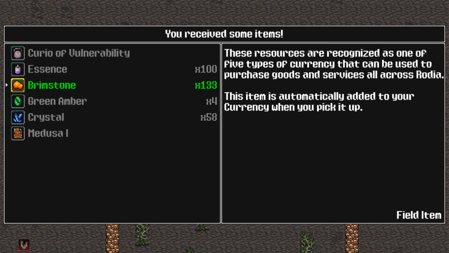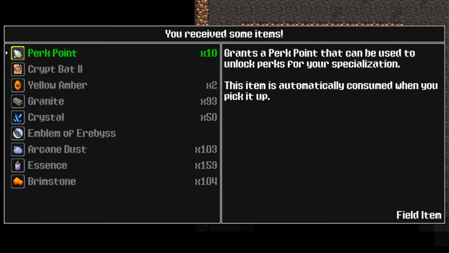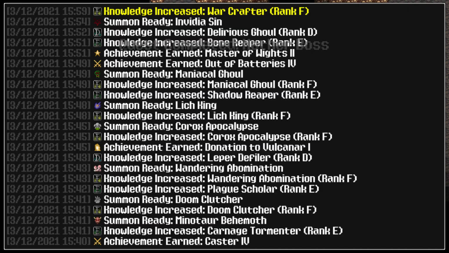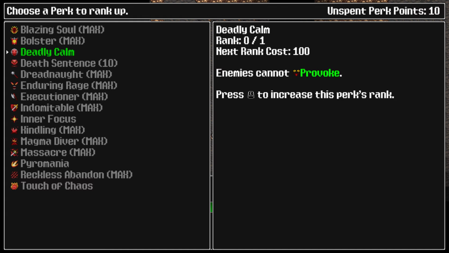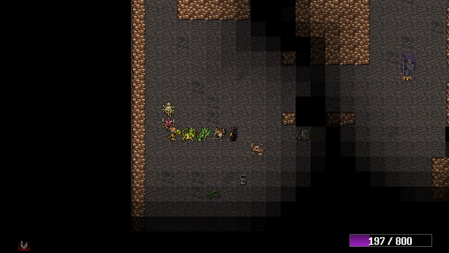Wait, on those bosses, did I get the items? I think if I got the treasure chest. I hope I did. And you can see here, because I beat another realm, I unlocked 10 more perk points. I can go to my character perks. And inner focus. So this would let me add attack to their intelligence to determine the amount of damage dealt. So I can do up to 50%, it looks like.